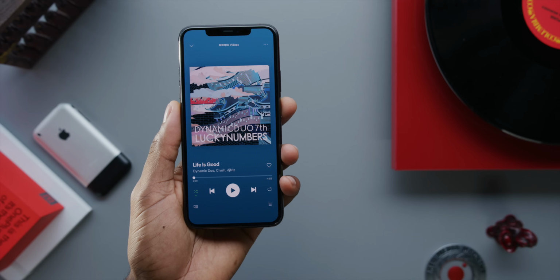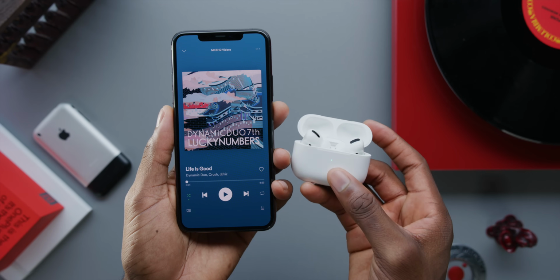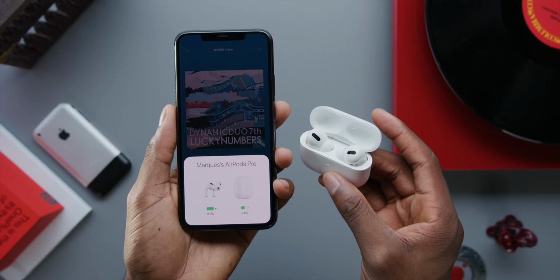But the AirPods Pro nail so many things about everyday use, like the case size for one, that's a pretty dramatic difference. And also, as dumb as these might look, there are some other designs that are way dumber, and you do get used to the stock thing, and it just ends up being natural. And of course, the fast charging is convenient, and the H1 chip so that it pairs instantly with any iPhone you want, and then the rest of the Apple ecosystem, and it blending in with iOS 13 so well. All of this stuff more than makes up for it.